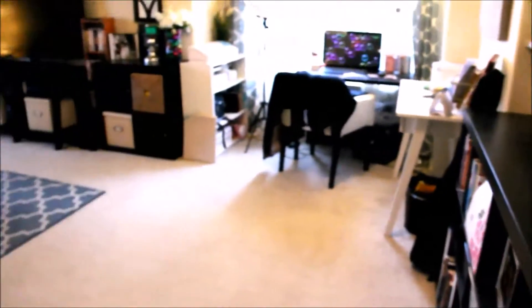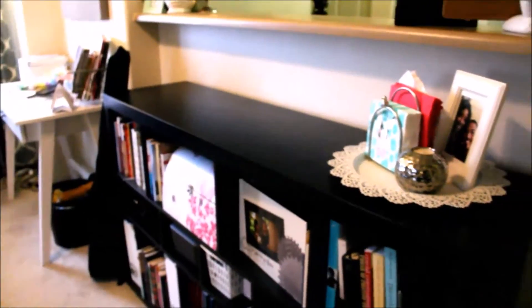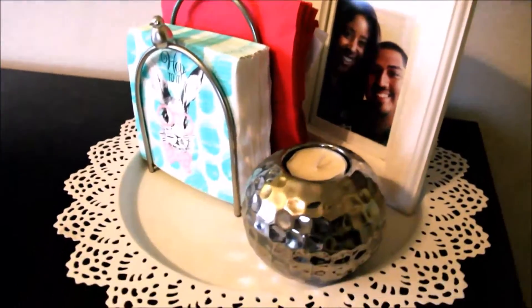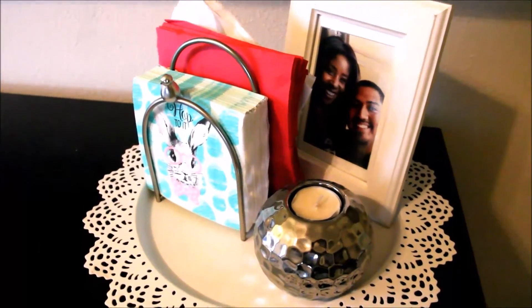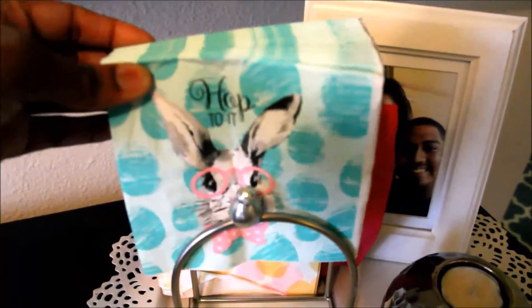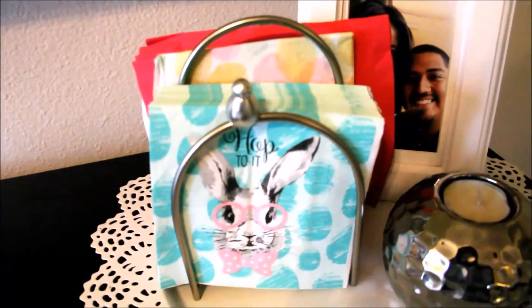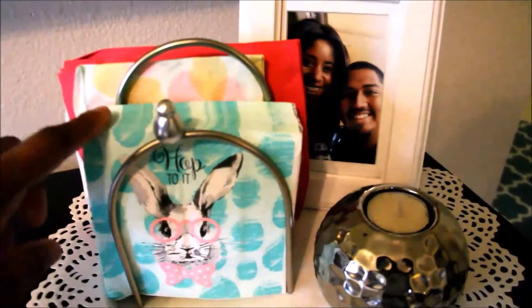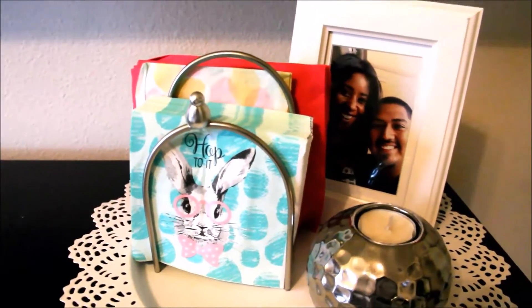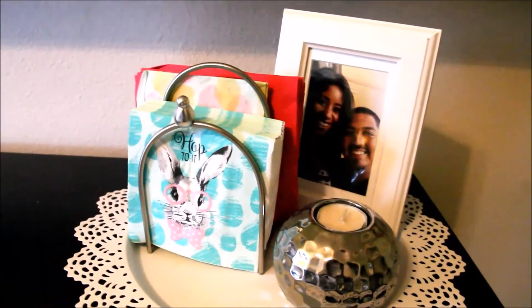Now this is our living room — it's just one big room but we get a lot of use out of it. My office is in here and all that good stuff. This is a little media stand that we use as kind of a holding center. I have a little tray here — the tray is actually from Ikea — and a picture frame and candle. But the thing I wanted to share with you guys are our napkins. I love to get seasonal napkins. This one is a little bunny that says 'Hop to It' — he has glasses and a bow tie and he is so stinking cute with little Easter eggs behind him. I also have a couple from last year that are just pastel Easter eggs, and another set that are striped and say 'Happy Easter' in a pastel color scheme. These napkins are from Marshalls, but you can get them at TJ Maxx or HomeGoods as well. They're about three dollars a pack — a really fun way to spice up your decor and it's something that we use.